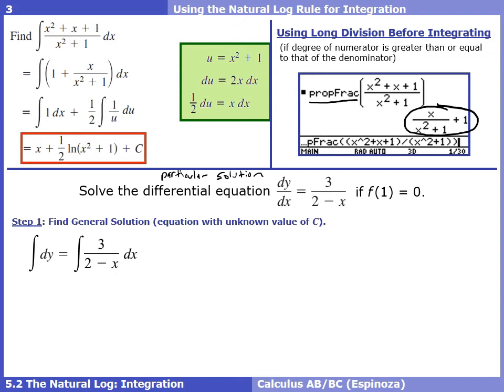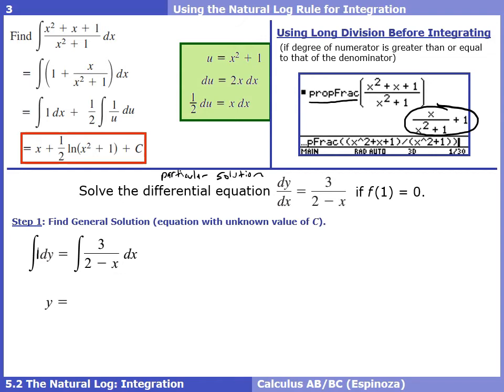So the integral of 1, there's an invisible 1 here in front of the dy. The integral of 1 dy is just y. So how are we going to do the integral on the right side? Well, I guess before I mention that, we can always pull the constant of 3 out to the front of the integral. But in the bottom, we don't have a plain x. We can't split this fraction up, can't do anything like that.